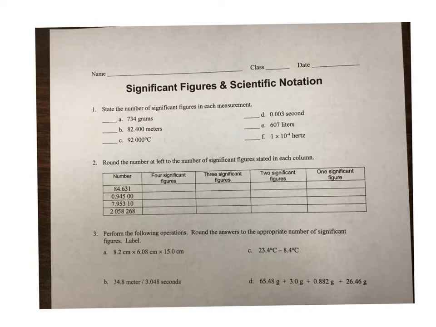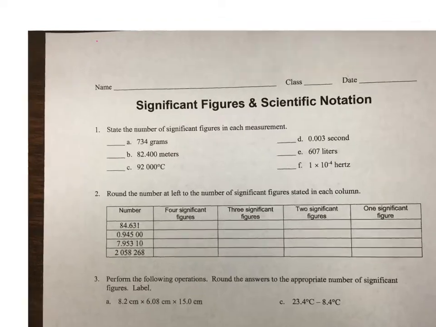So I'm going to do number 1 with you because I think it's most important to know that you guys remember what a significant figure is. And then 2 and 3, I'm going to kind of let you guys practice on your own after I give you an example. Okay? So number 1 is all about defining your significant figure. So can you guys remind me what a significant figure is, or what we count as a significant figure? And then we're just going to go ahead and write it in the top corner.